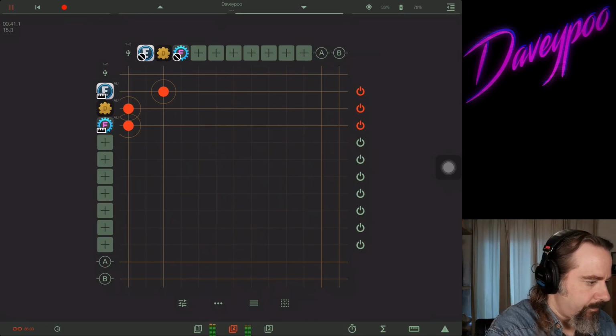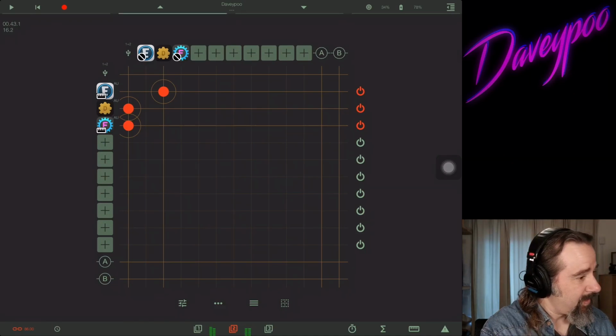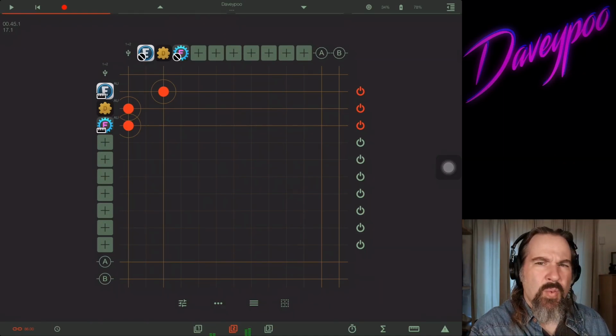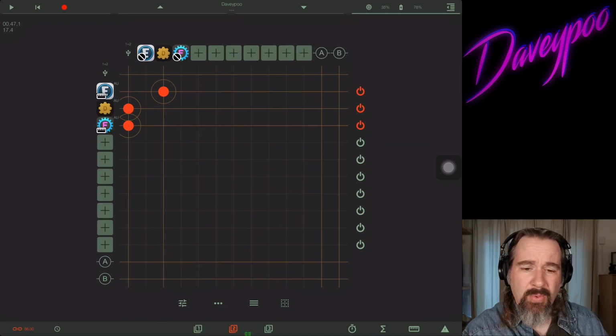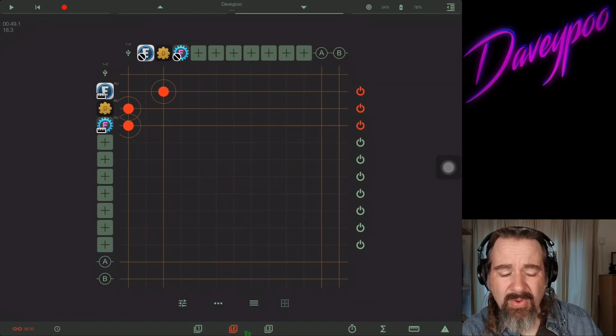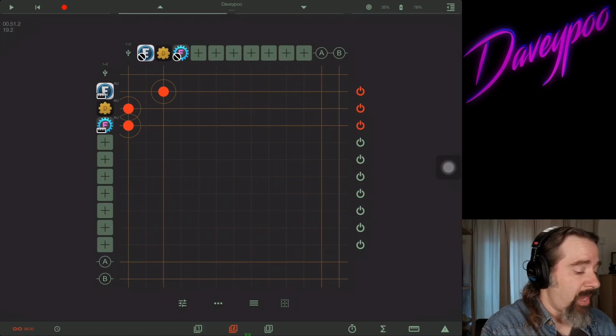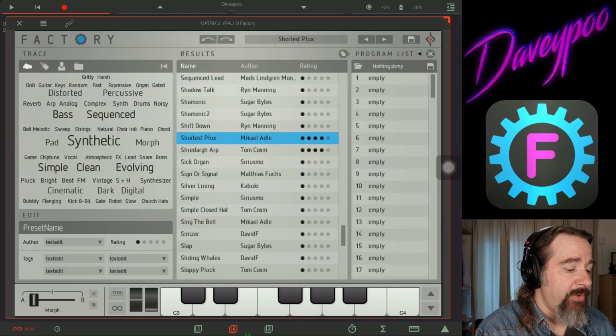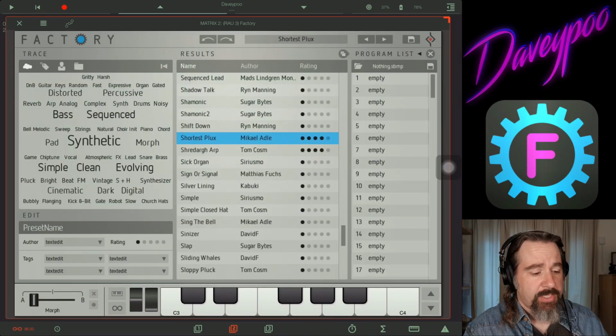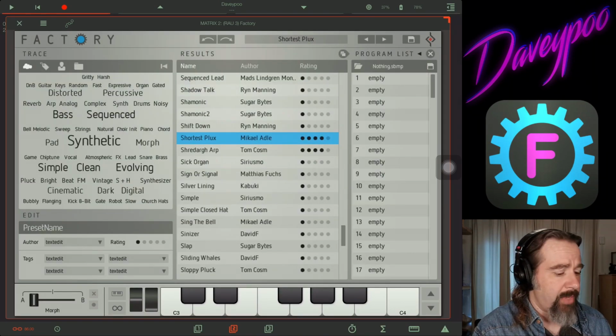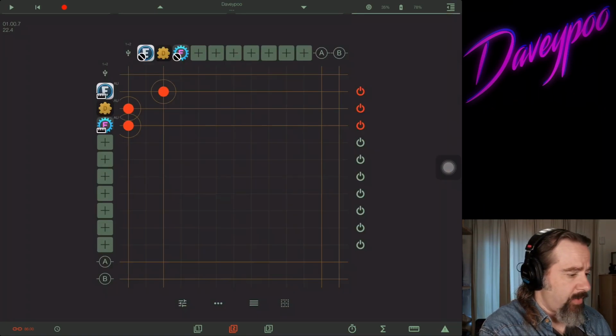Well, that's nice. Okay, so that was completely unexpected. So I've gone through Factory, a lot of the presets, and I favorited or rated some of them, and I literally just picked this at random. That's brilliant. Okay, so here we go.